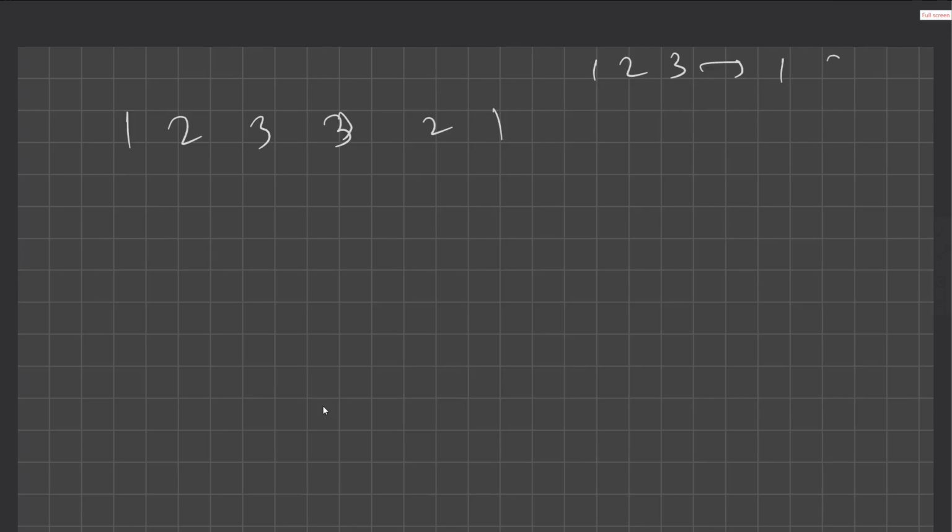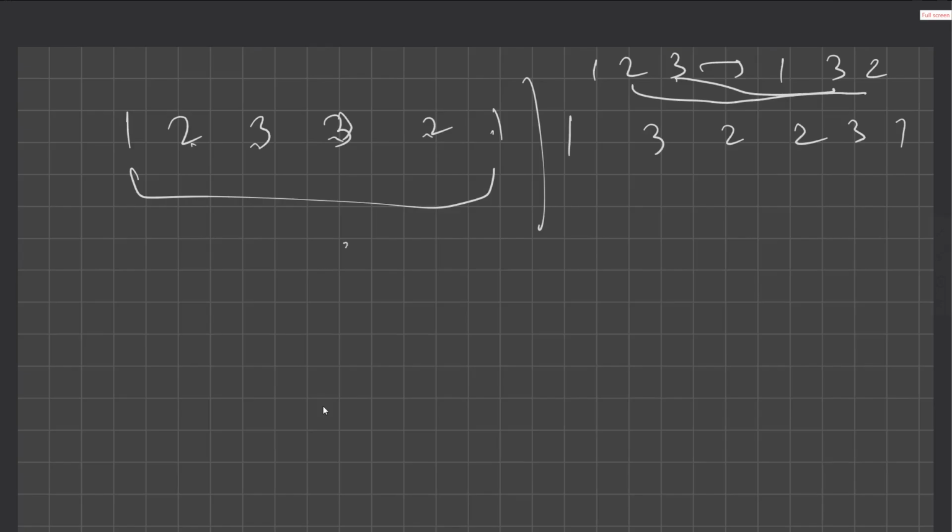Now the second: if you take 3 2 1, 2 has changed its position, 3 has changed its position, but 1 has not changed. So if you insert this now, what will happen is 1 3 2 and then 2 3 1. So the distance here of 1 is 1 2 3 4 5, and here also it is the same, 5. So for that reason I made a shift, so that all the positions of the elements in the previous combination are shifted, and we can insert that and reverse it. So definitely this is going to help, and it is going to be accepted.